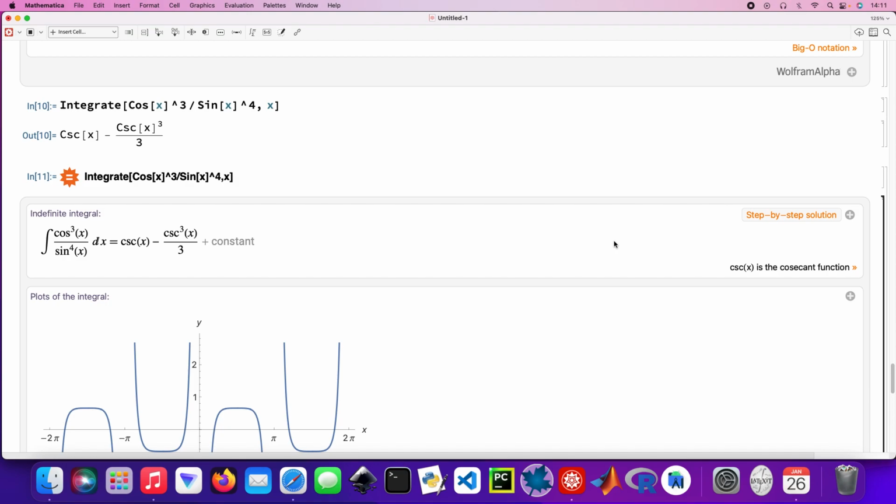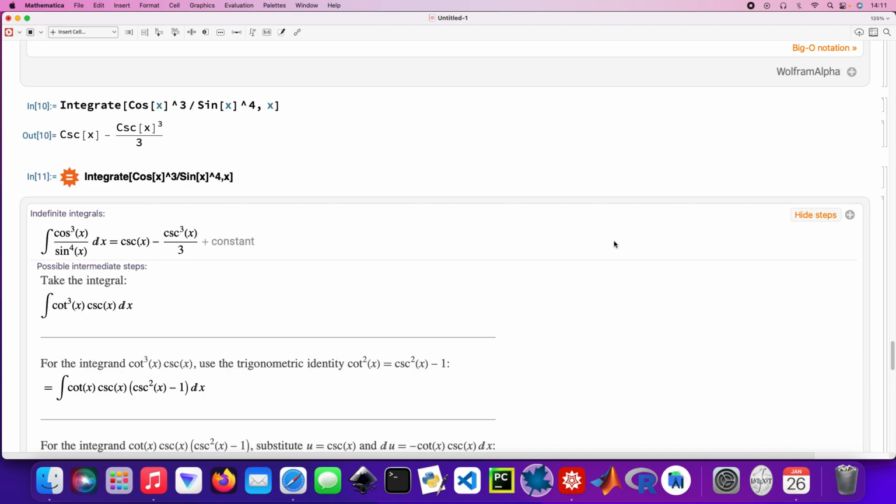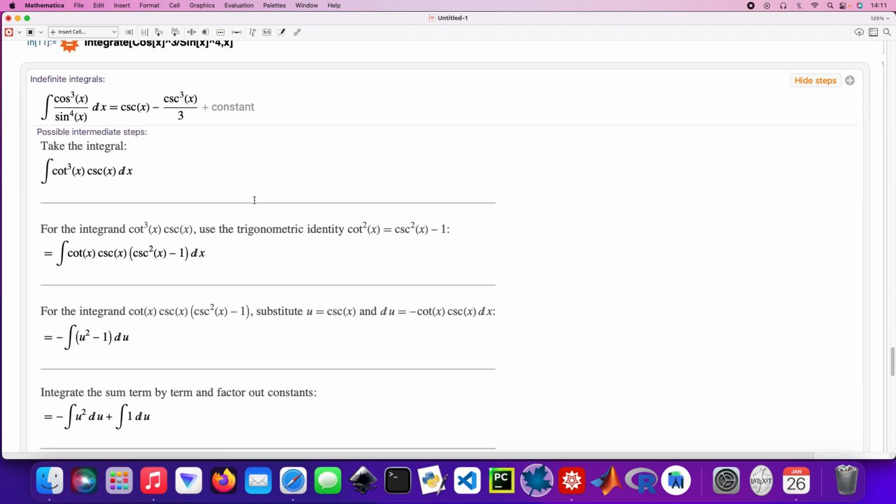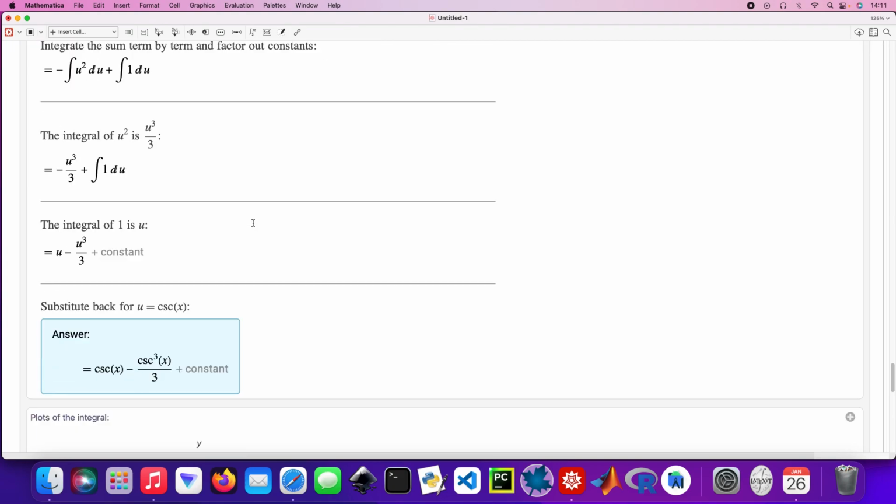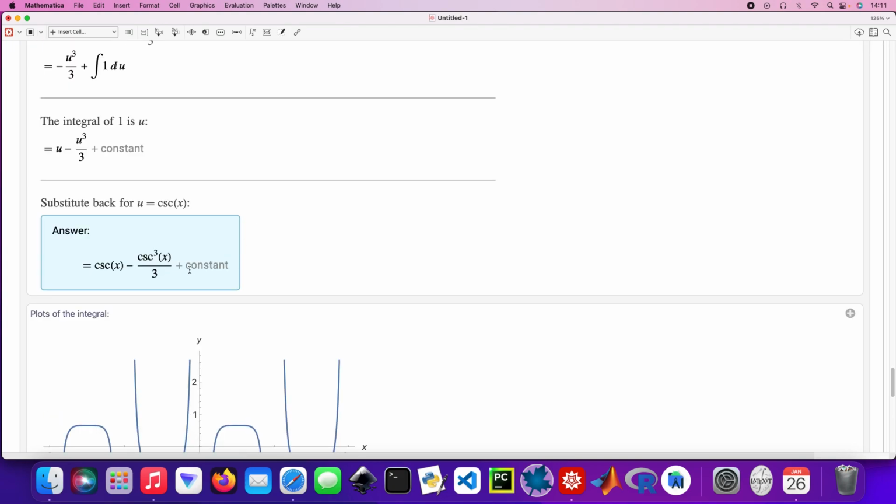Right, we're getting there. Yeah, so these are the steps. Yeah, right. And finally, so that's our answer, plus constant. So we call it plus C here in the UK, depending on where you're from. Some use plus K, so it just depends. But anyway, it's the same thing anyway.